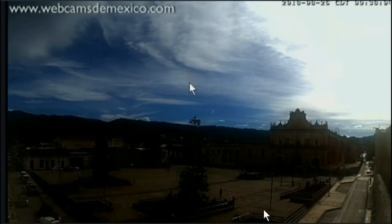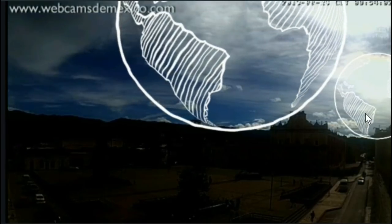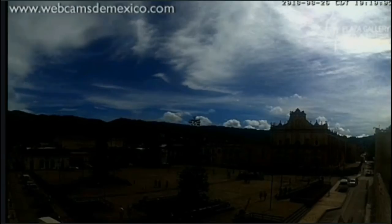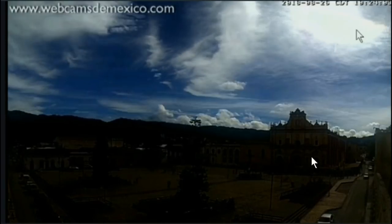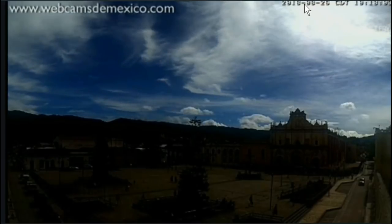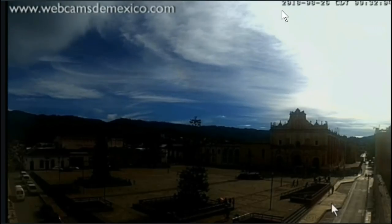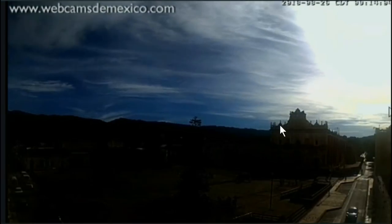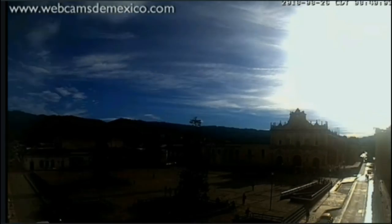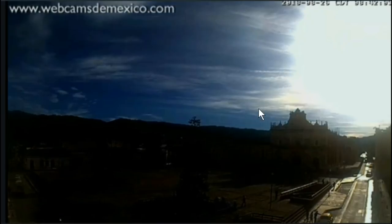How obvious is that? I mean, it's real easy to see. And you can see that one over there too, as the sun finally lets go of it, and just reflects off of it now. And as the sun gets higher, you can see it's definitely going around something here. See that? There's that planet there, there's that planet there. You see how the light's going around it quite a bit. Watching it back up and go back around, even right here, you can see the light is breaking around something.